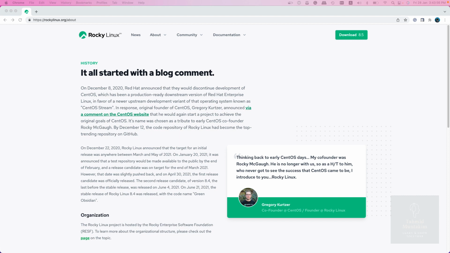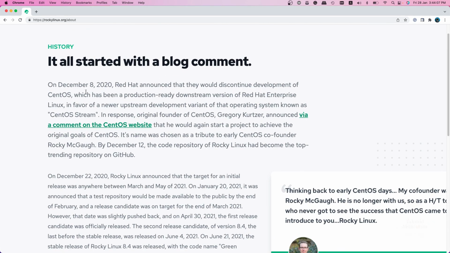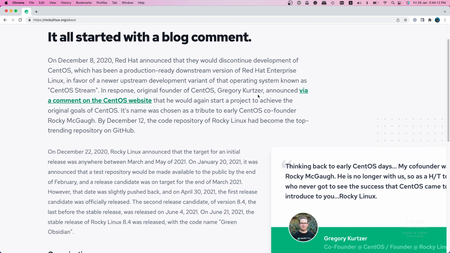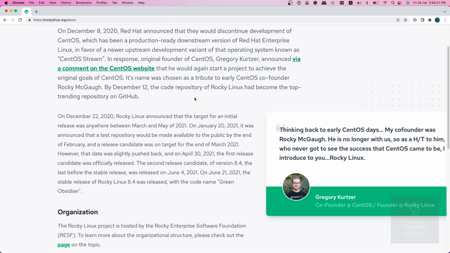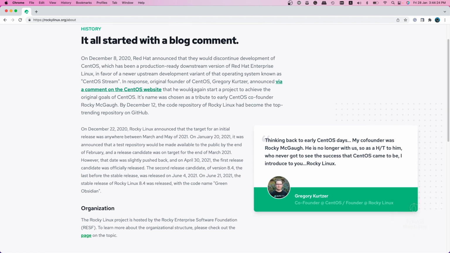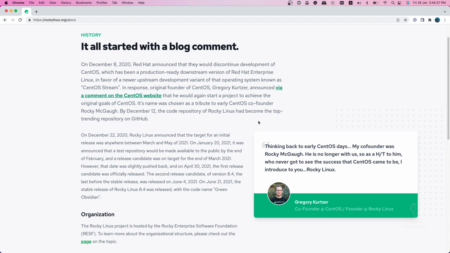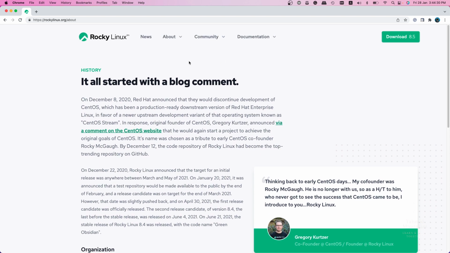Since Red Hat declared that they will discontinue CentOS development on December 8, 2020, Gregory Kurtzer, another co-founder of CentOS, announced that he will start launching another distro, which is Rocky Linux. This is somehow the background, and this is the address from where you can download it, rockylinux.org.